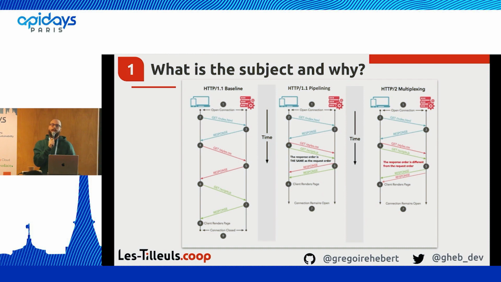If I am speaking of, let's say, a classic website, first I want my page, then my client, my browser, gets the HTML. From the HTML, oh, there is a CSS to get, a JavaScript to get, an image, another image. Every time there is a new thing to get from my server, new connection request, I get the answer. New connection request, I get the answer. This is HTTP 1.0 and 1.1 as a baseline.